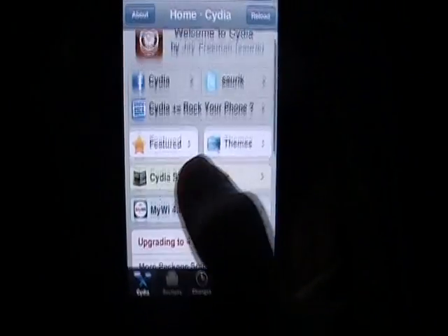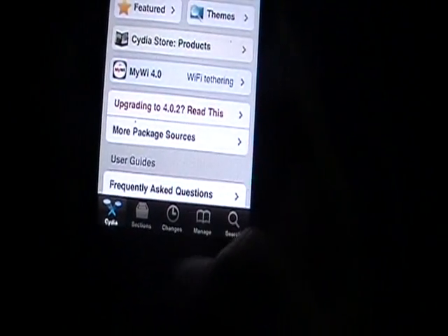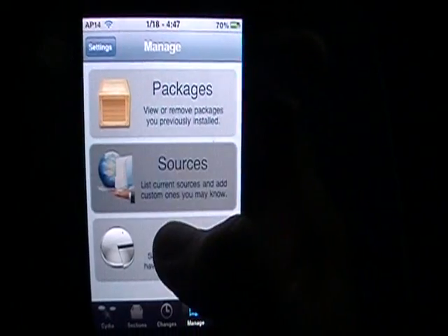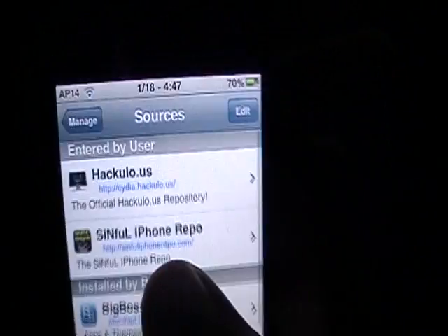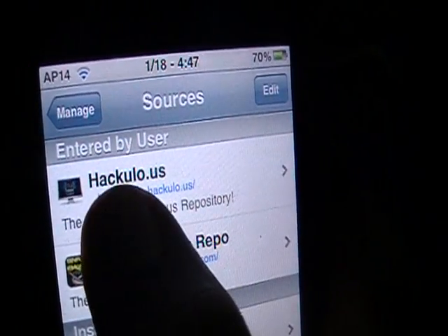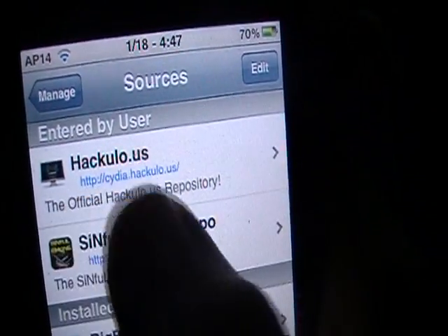So to get this, you go into Cydia, and then once you're in, you go to Manage, Sources, and this time you're gonna get this one, Haculo.us.